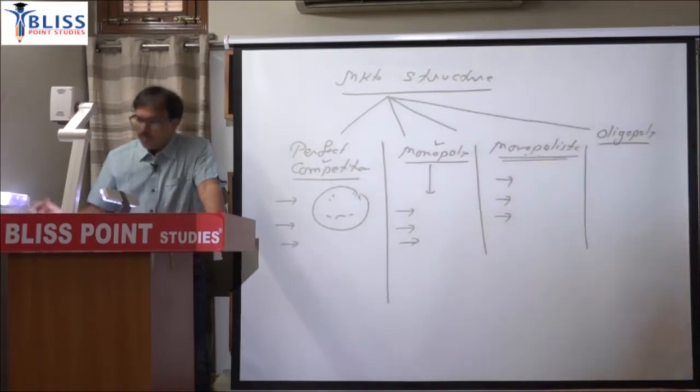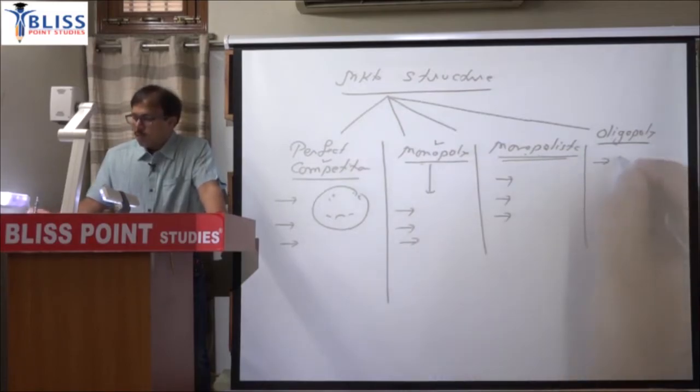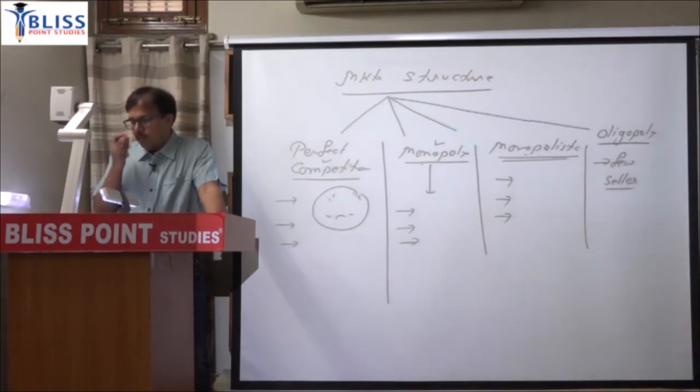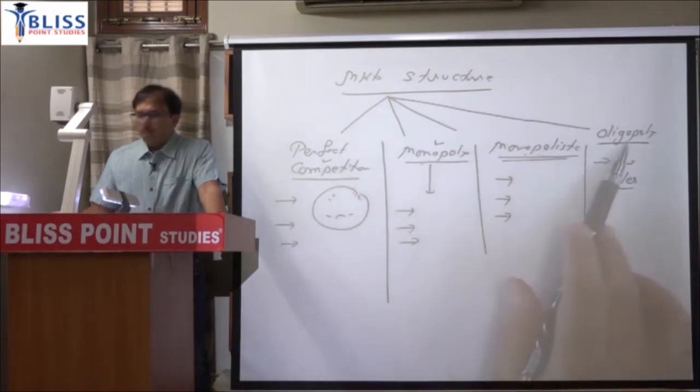So in that oligopoly market, oligo means few, mono means one, duo is two, and oligo means few sellers. So few को quantify नहीं करना है, more than one but not large in number. Few, more than one but not large in number, but they may be producing identical product also, और they may be producing differentiated product also. Oligopoly में product homogeneous भी हो सकता है, मतलब same भी हो सकते हैं और अलग अलग भी हो सकते हैं. So perfect competition, monopoly, monopolistic and oligopoly.